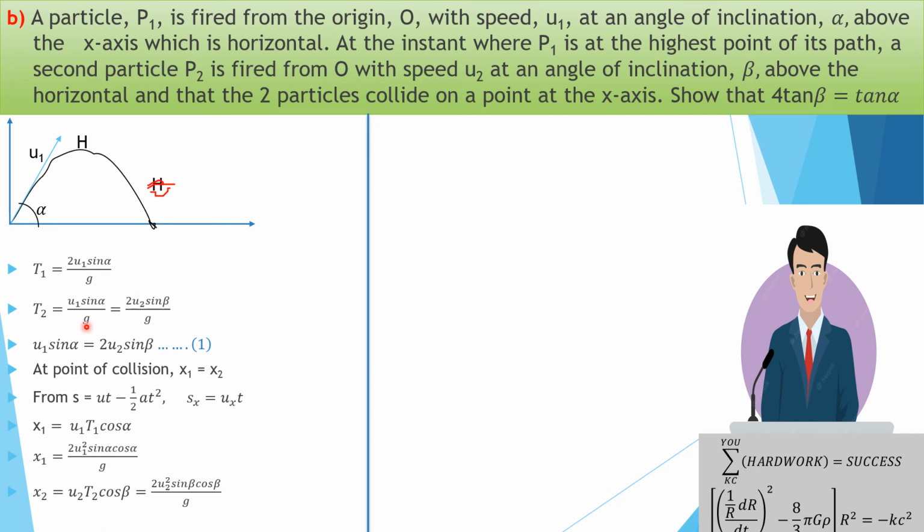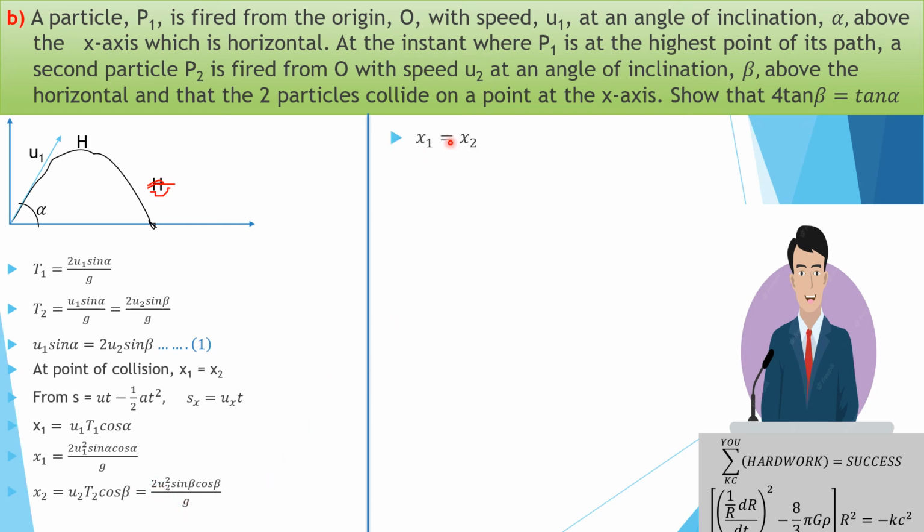So we want to go over and get x2. To get x2, again, remember that our x1 was just u1 t1 cos alpha. So our x2 now will simply be u2 t2 cos beta, because particle P2 was projected with a velocity u2. Its own time of flight will be t2, and at an angle of projection from the horizontal plane beta. So we use those parameters to get its own horizontal distance. Our t2 is simply 2u2 sine beta over g. So you put that in where you see t2, and then you simplify, you would have this.